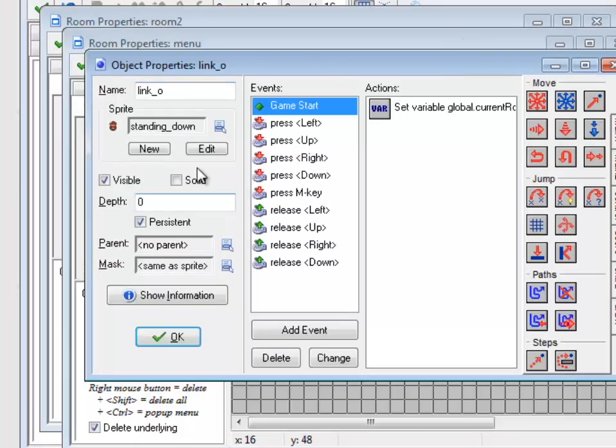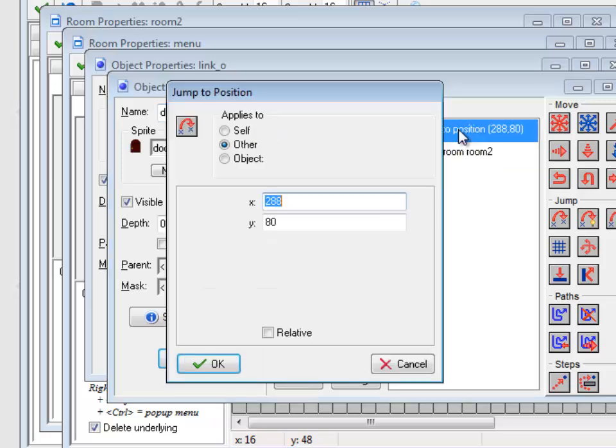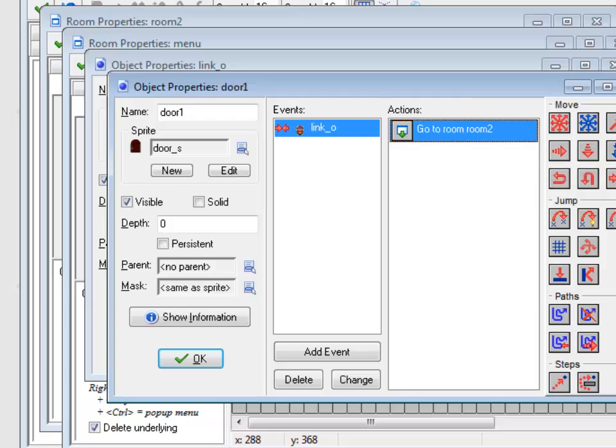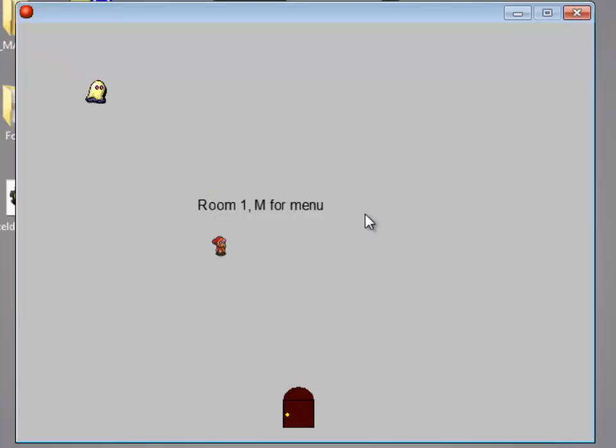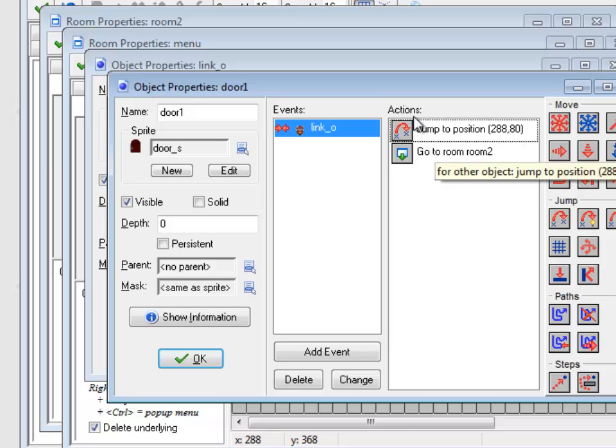There's a little bit of trickiness in that I have to jump when I hit doors. So when Link collides with a door, he actually has to jump to where he's going to be in the next room and then go to that room, because you keep your X and Y position otherwise. So if I was in the lower right of the room and I didn't do this jump, I would just be there. So to show you what that looks like, if I go over here, I collide with the door, I would stay there. So you have to actually put in where you want the player to jump to.